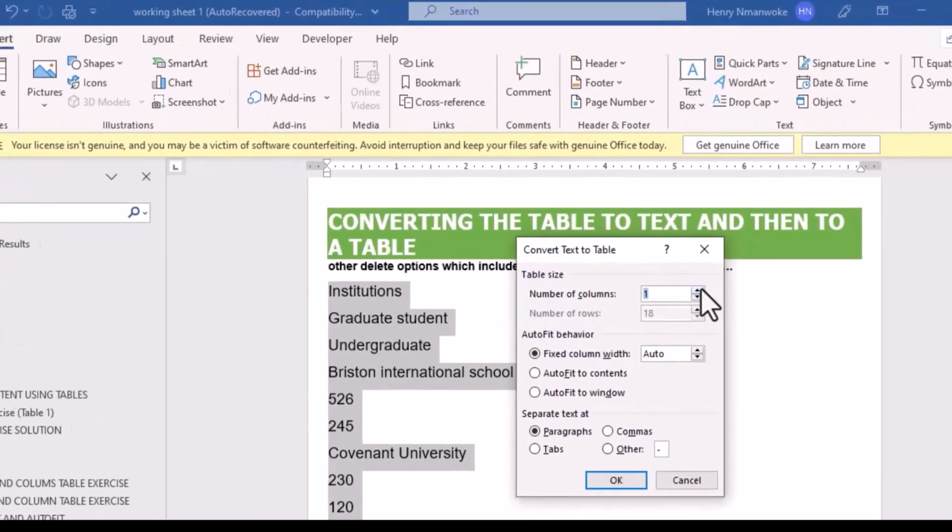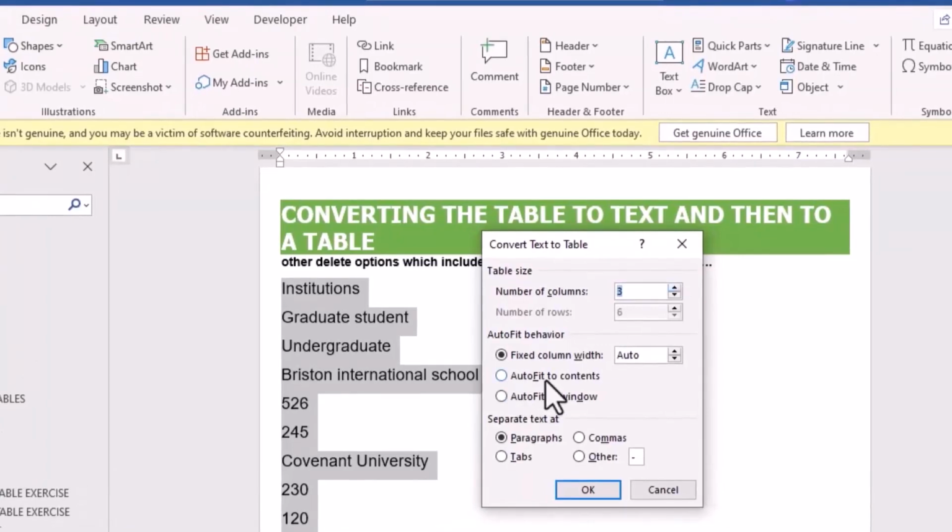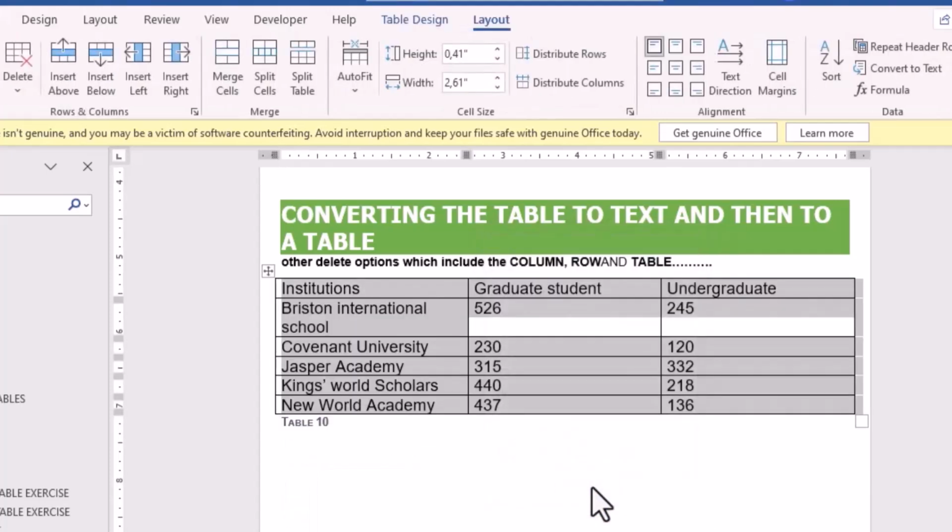So I will set this to 3. There's fit to contents and fit to window. I will click fit to window. Remember, we are separating text at paragraph because we chose the paragraph option. If we had gone with tabs, we would have clicked tabs. So because we chose paragraph, we click the paragraph option and then click OK. Now we get our table back.